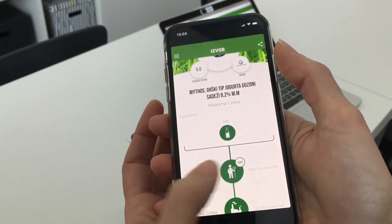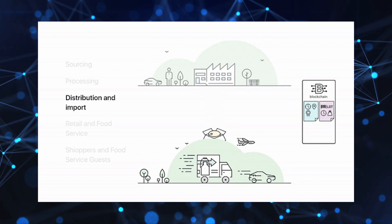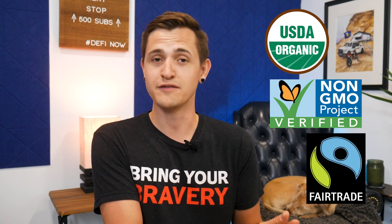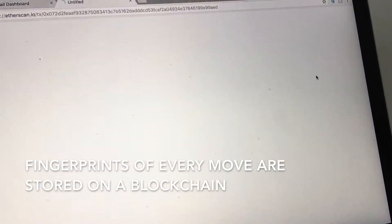With Origin Trail, this goes further. You can scan a QR code on your food container and find where it came from. You can scan a container of milk and see where the dairy farm is located. You can scan a medicine bottle and see where it was manufactured and how many steps it made around the world on its way to you. You can scan a code and verify that the certifications a company makes — like organic, non-GMO, fair trade coffee — are actually all of those things. And then you can tip the coffee farmer while you're at it. Businesses within the supply chain can share information in real time and know the data integrity is intact. It's essentially the Google network of supply chain information.